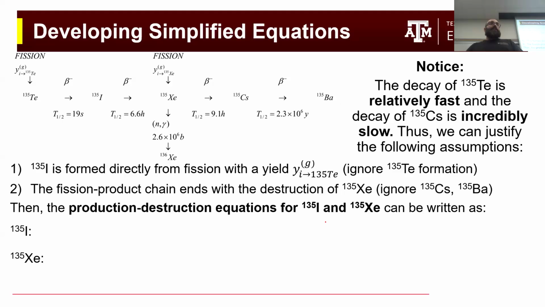And these are production destruction equations, so they're going to look like a conservation statement. It's going to say change rate equals gain rate minus loss rate. So if we do it for iodine-135, we're going to say the change in the amount of iodine, I'll just say I, dI/dt, that change rate is equal to all the ways I can gain iodine minus all the ways I can lose iodine. And iodine, we're saying, is getting produced directly from fission. So there's a fission yield.